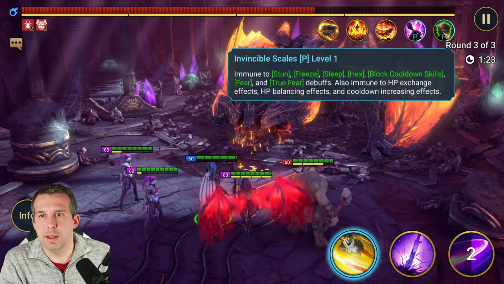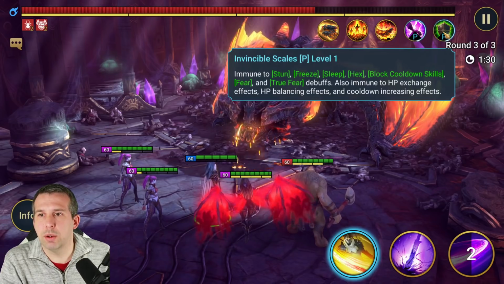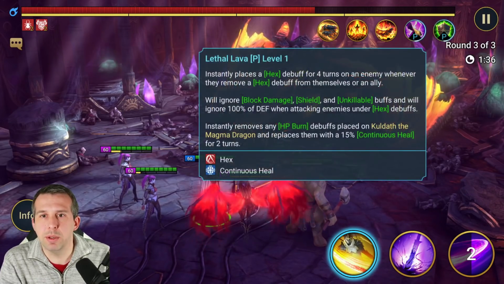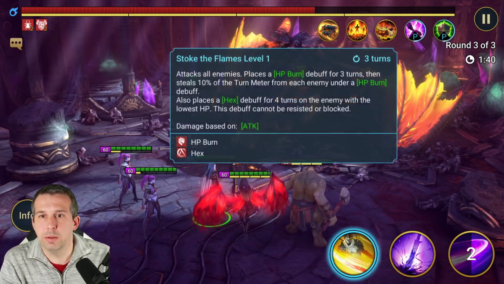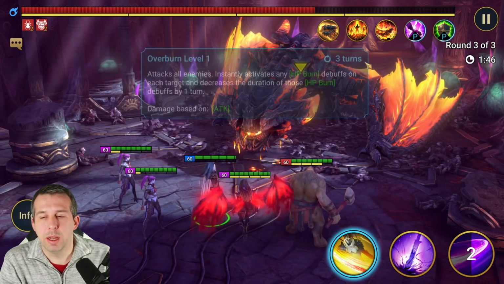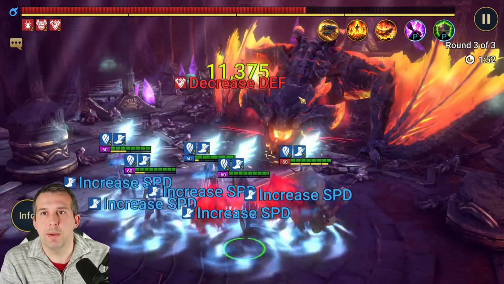Doesn't say that he is, does it? Immune to HP exchange effects, HP balancing, and cooldown increasing effects. It does not say here, unless I'm going insane, that he is immune to turn meter control. But it looks like he is. It looks like he is. Comment below, have I got it wrong? So we're not going to Raw Dart Slam in here. We're going to wait until we get decreased defense and weaken out there.